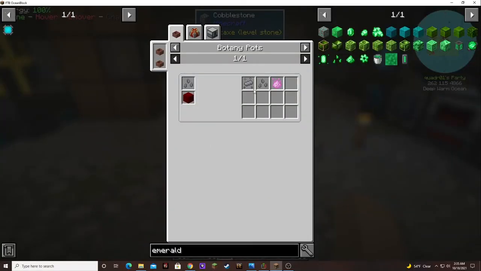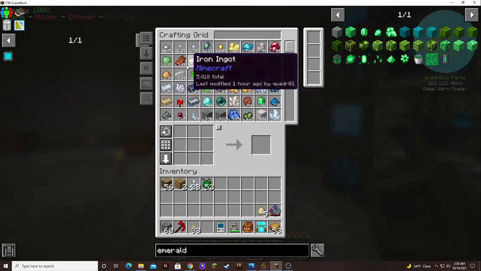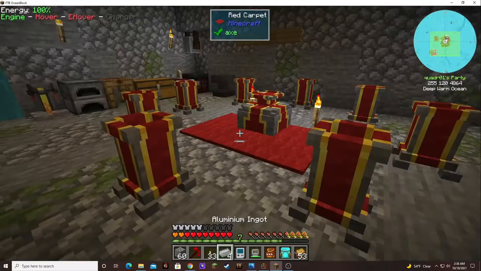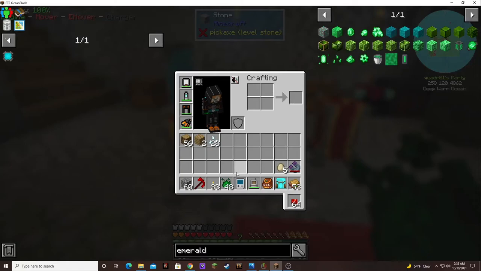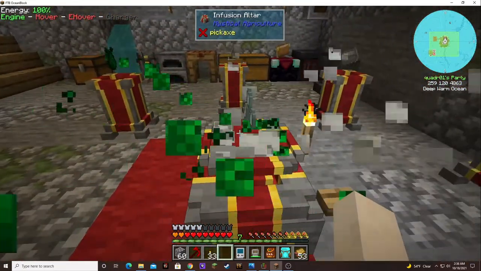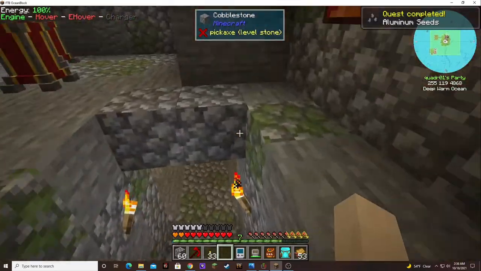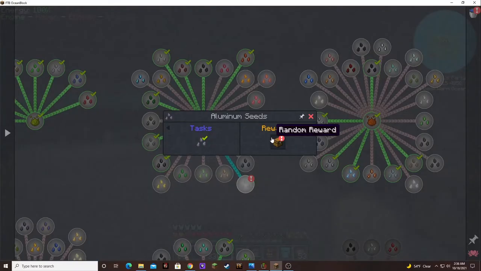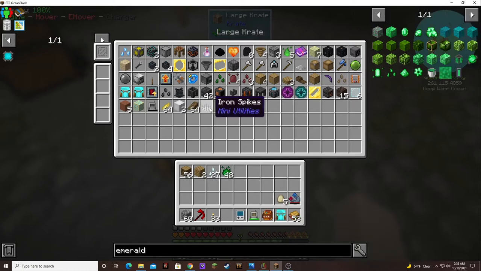Ooh, aluminum seeds. Let me guess, does it take aluminum? Yes. Oh, I keep forgetting I have this. It's so hard to get used to being mobile. I'm not getting done as many as I thought I was going to get done. And we'll probably be able to do the sulfur. What did we get? Iron spikes. I wonder if you can do that in the recycler.